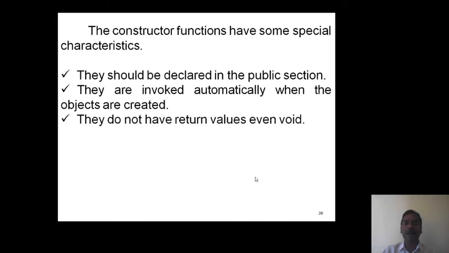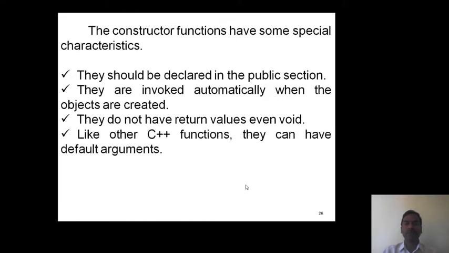They do not have return values, not even void. Like other C++ functions, they can have default arguments. Constructors can be overloaded.